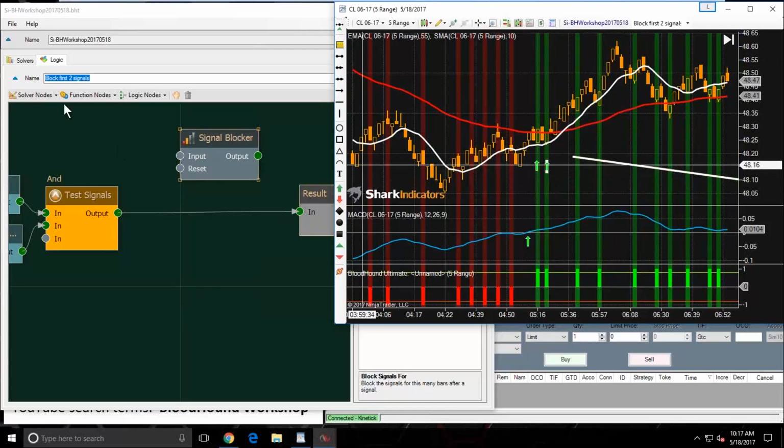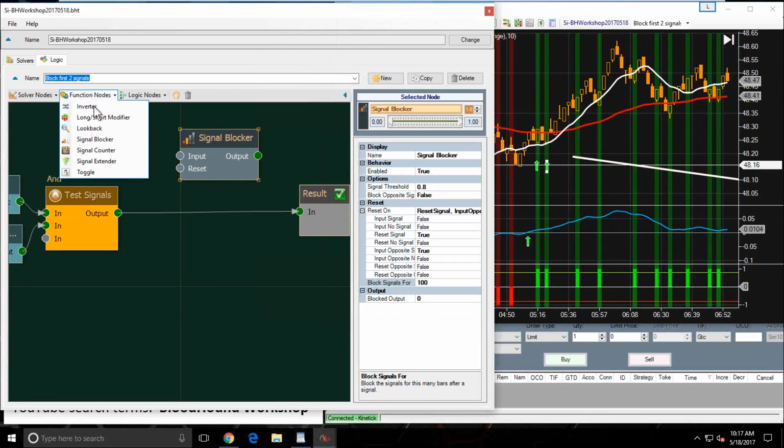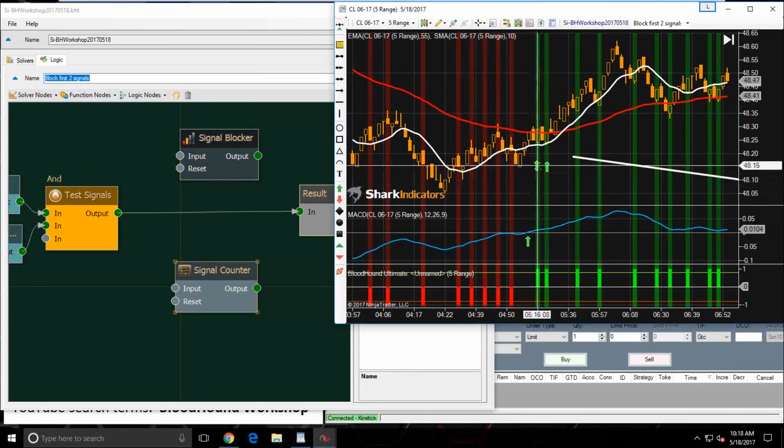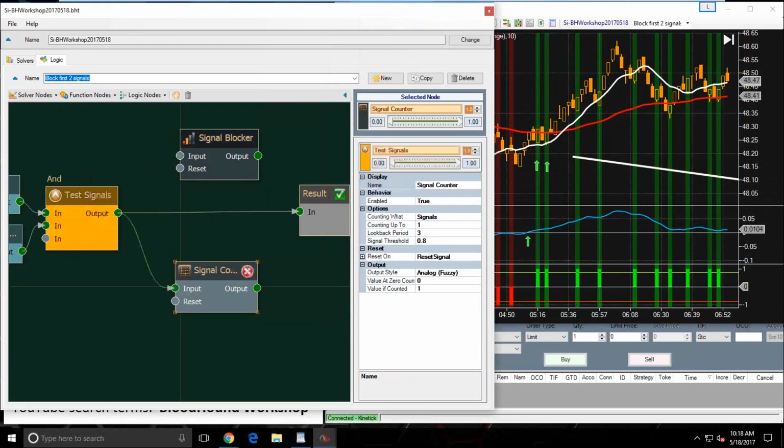So we need to create an allowance here, and what we're going to need is the signal counter. We can use the signal counter to count the first 2 signals, and when the signal counter turns on, then we know it's time to start blocking. So let's get the signal counter working first here.